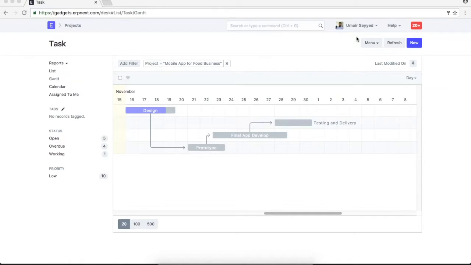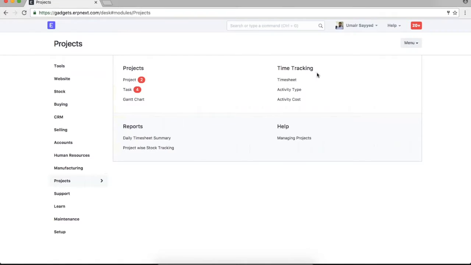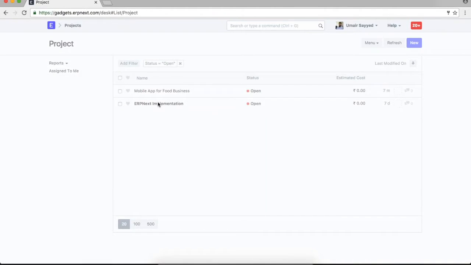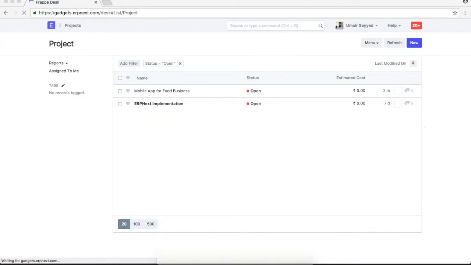Okay, so we have some queries here. Can we have a template? Okay, so currently we don't have a template, but you can use the duplicate feature in the project module as a workaround. But for now, we don't have a template. Yes, we keep receiving that feature suggestion off and on. It's not yet on our roadmap, but maybe in future you can expect something of that sort. But for now, you can duplicate a project for that requirement.